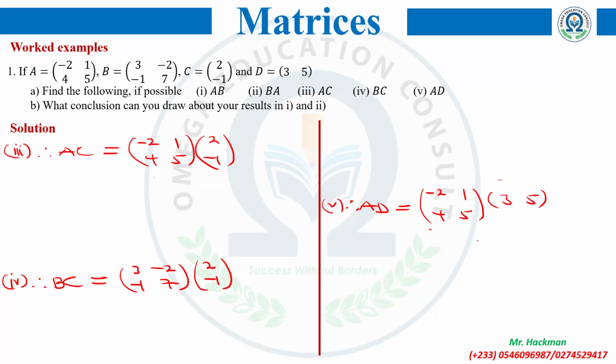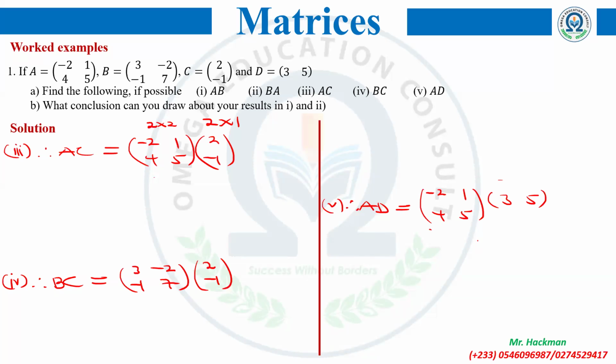So now we are going to look at whether AC will be possible. What is the order of matrix A? 2 by 2. Do you all agree? You've already made that determination. The second one, what is the order? 2 by 1. Let's count the rows. The first row, the second row. Then one column. So it will be a 2 by 1. All correct? Very good. So will the multiplication be possible?